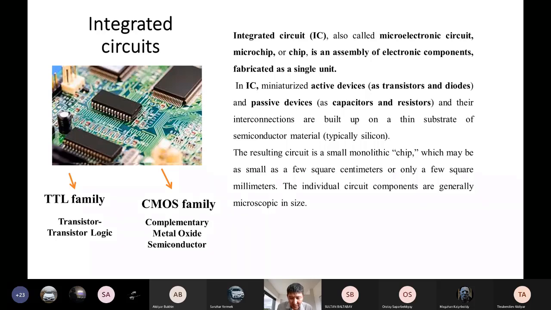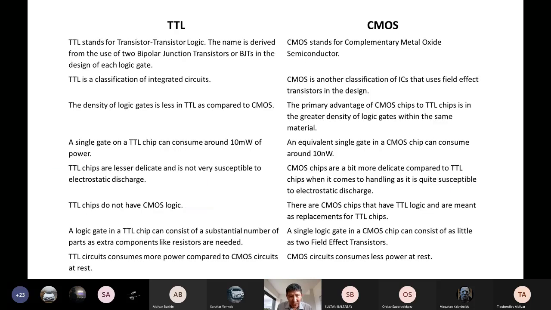That's it. Okay, actually here you can see some advantages, disadvantages, and definitions of TTL and CMOS, but we will not go into detail. If we have some time at the end of the lecture, we'll come back. But then you can at home just open the slides and read this information.